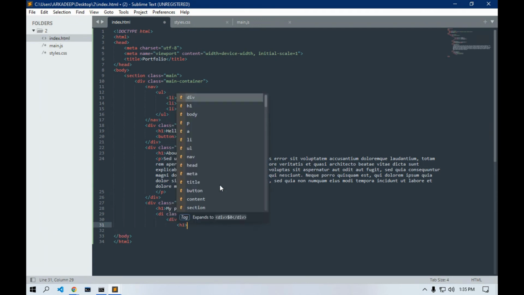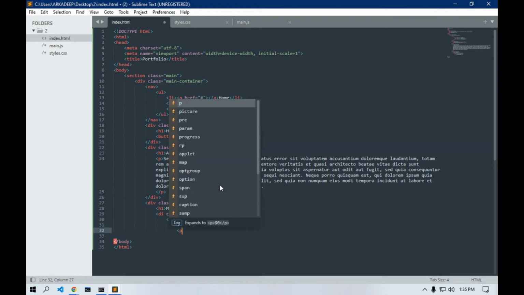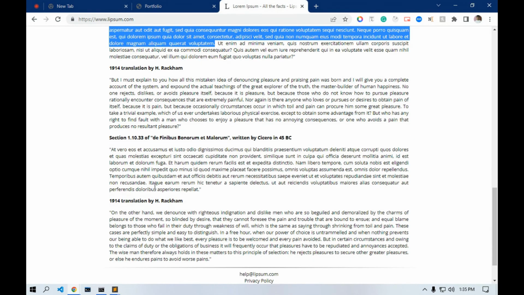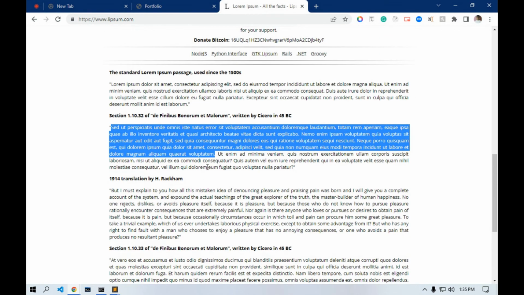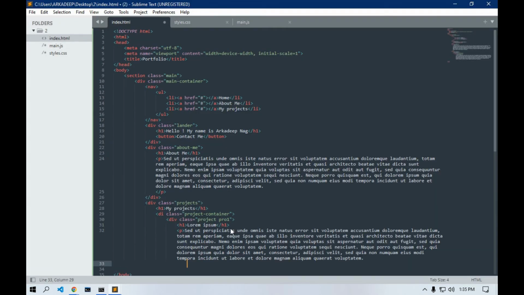We would give lorem ipsum, close the h1, and then let's paste another lorem ipsum over there, and close this one.